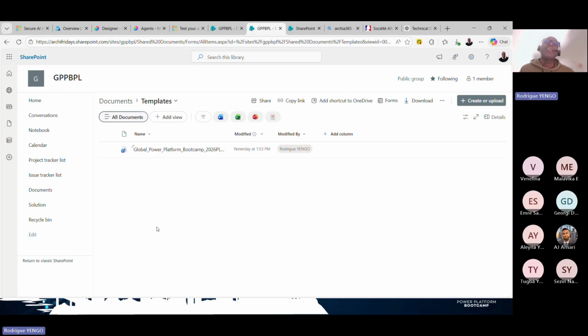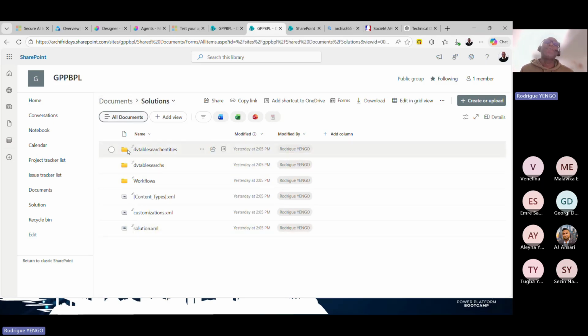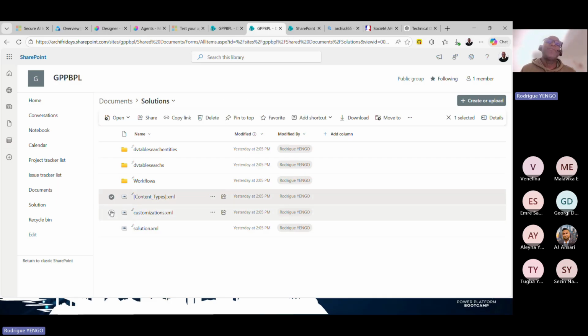In template, I have put my Word template, and in solution, I have put all the elements we find in a classical Power Platform solution, even if we don't have, how can I say, Dataverse or all the artifacts we can have in a solution. We don't care. We just need this true file. The other files are, I can say, optional. So I have put my solution, the files I found in the solution folder.